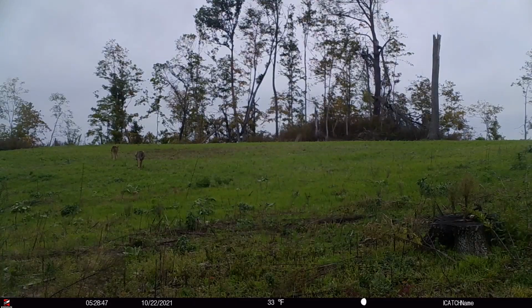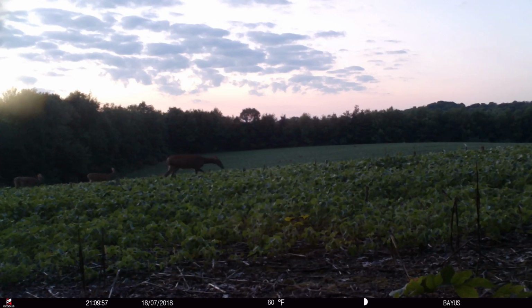There's a couple things to keep in mind here. Number one is there is a little bit of guesswork. The chances of you getting a trail camera photo or video of a fawn the day that it drops is pretty unlikely. It takes a couple days for them to get their walking legs underneath them, and even at that, they're not moving a whole bunch. So you kind of have to backdate some of this with your best guess.